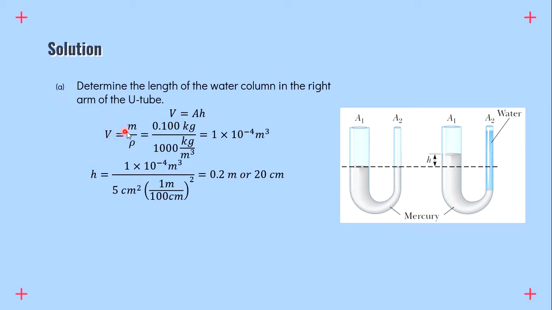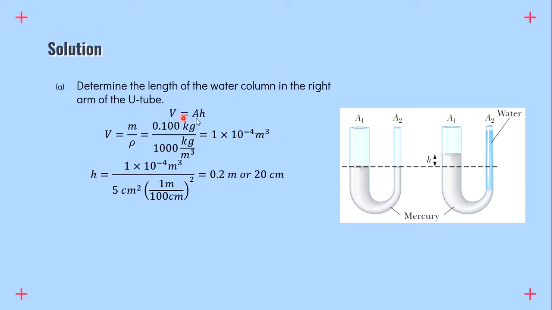So V is equal to area of the base times height, or cross-sectional area times height, but V is also equal to m over rho. This formula is from the formula of density, rho is equal to m over V. We poured 100 grams of water, that is 0.01 kilograms over 1000 kilograms per cubic meter. Solving this, we get 1 times 10 raised to negative 4 cubic meters, or 0.0001, three zeros before 1 cubic meters.